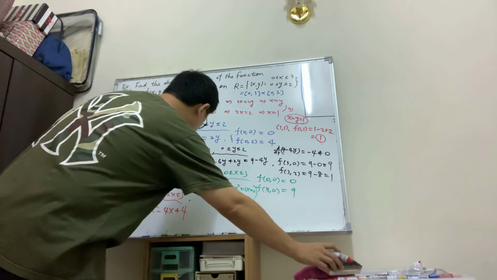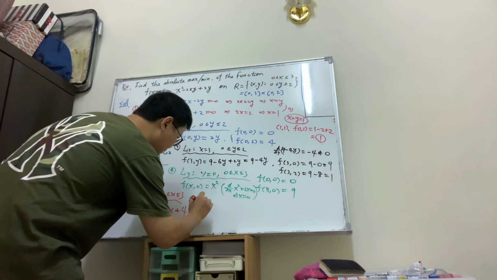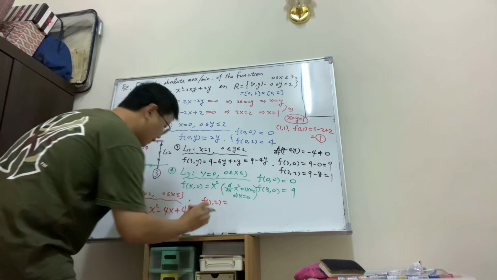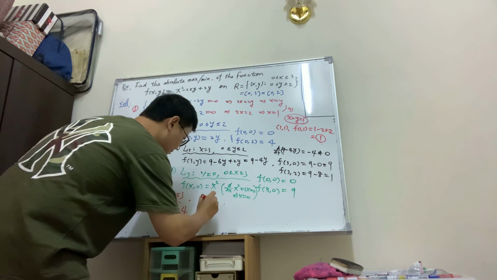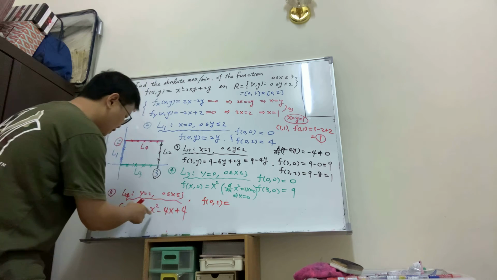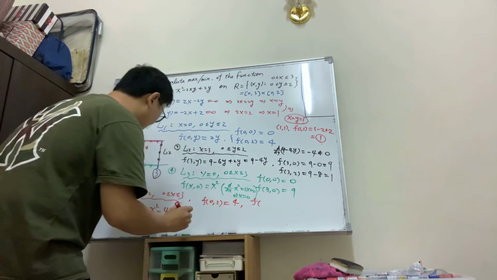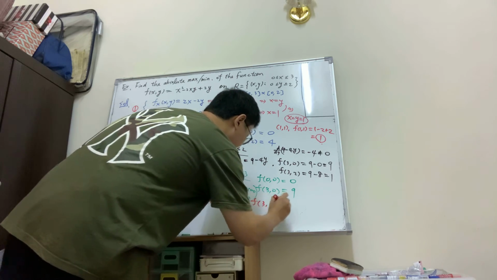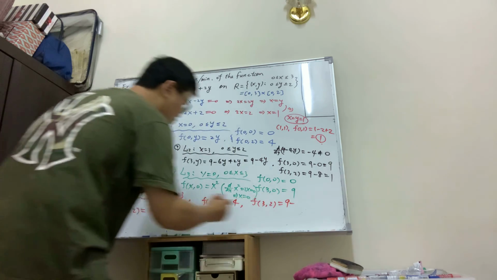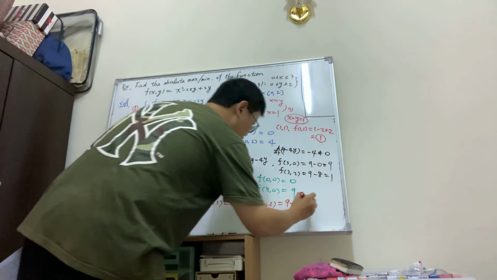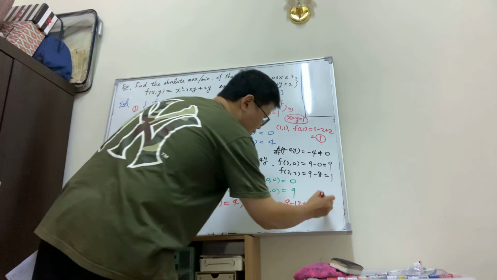Yeah, so for this one, use the same argument as the first one. Of course you should consider the boundary cases: f of 3, 2 and f of 0, 2. We start from 0. f of 0, 2 is equal to 0 subtract 0 plus 4, so it's 4. Another one is f of 3, 2: 3 squared is 9, subtract 4 times 3 which is 12, plus 4. So 9 plus 4 is 13, subtract 12, so it's 1.